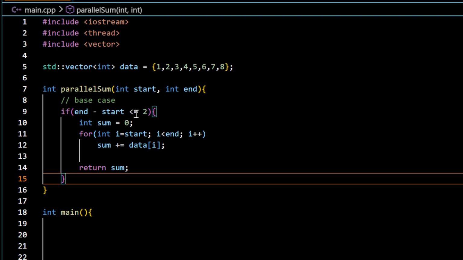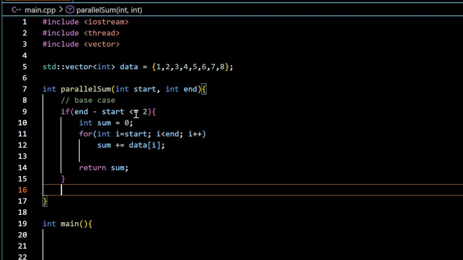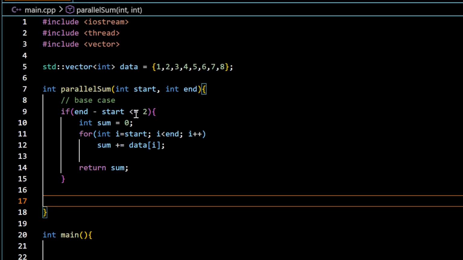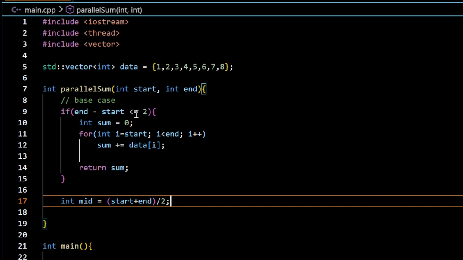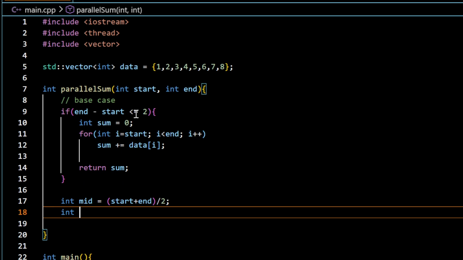This is the base case, and then after that you need to find the middle value, mid equals start plus end divided by 2.